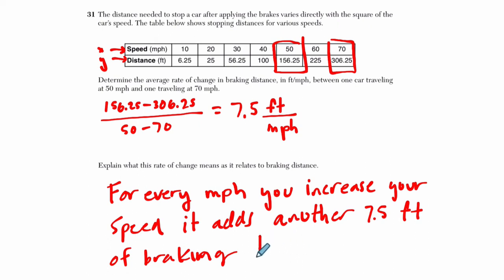Now you want to specify two things. You want to say on average, and you also want to say at the beginning, between, because we don't know what happens outside of this range, 50 and 70 miles per hour.